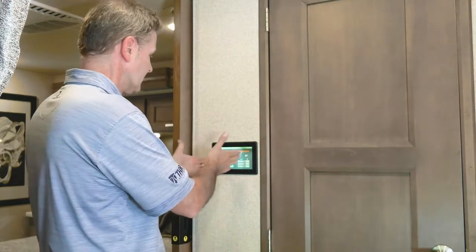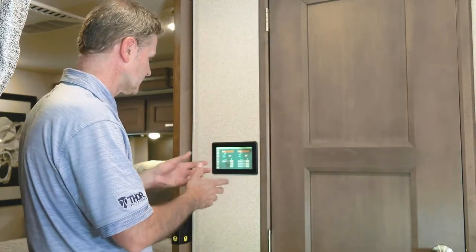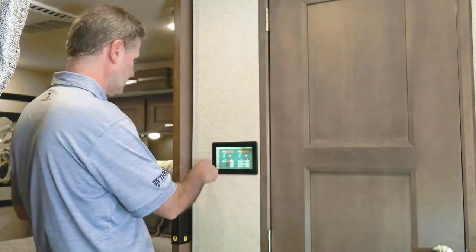Set that temperature before you go to bed at night when it's cool, or early in the morning, or even when you start off on your trip, and then just keep it running, and then you can incrementally bring that down. But you have your climate here, you even have auto, which is a great feature, especially when you get into those weird climates where it's freezing at night, then it gets blistering hot in the day. You just set it to auto, and then you set where you want the AC and the furnace to come on, and you are golden.